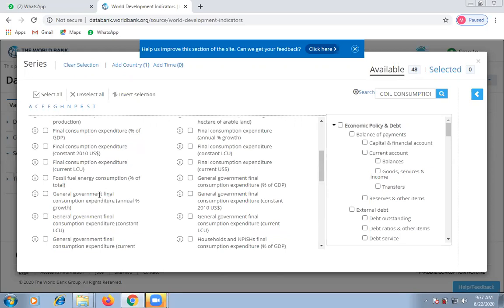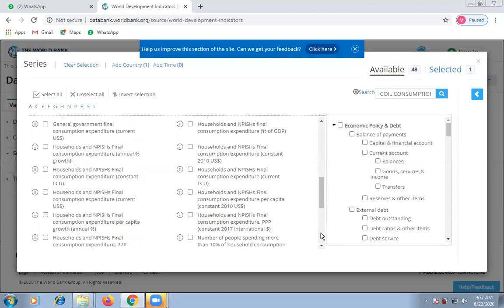I am going to find fossil fuel energy consumption. This is here. Fossil fuel energy consumption is here. I am going to select it.